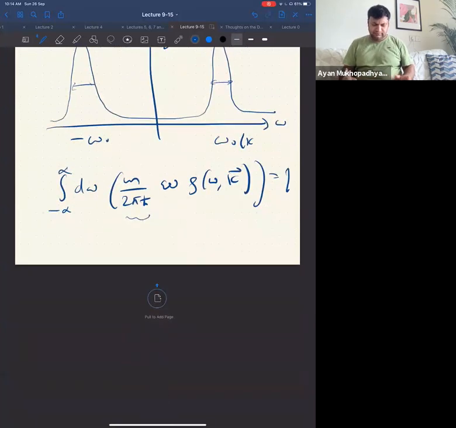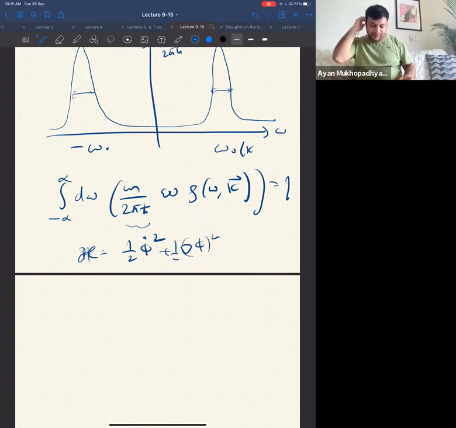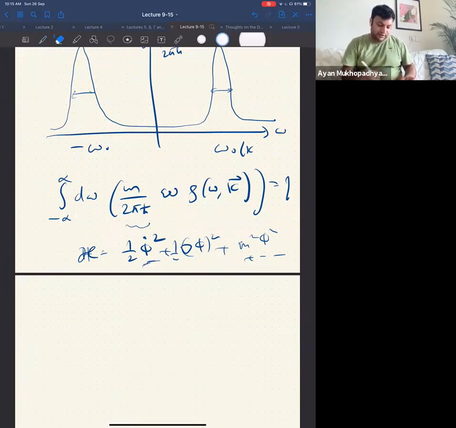Essentially, this factor is just simply 1 over 2 pi h bar, because in quantum field theory your Hamiltonian density is simply half phi dot squared plus half grad phi squared, which becomes k squared phi squared, plus some interaction terms, the m squared phi squared, and other stuff. But here there is no analog of m, like x dot squared by 2m; m is set to 1. So in quantum field theory you have no analog of m. Instead, there you get this.